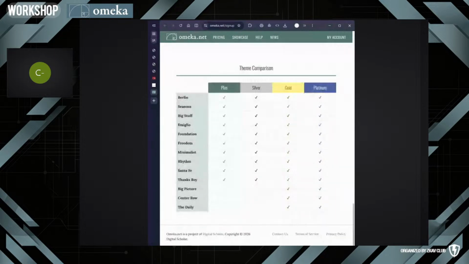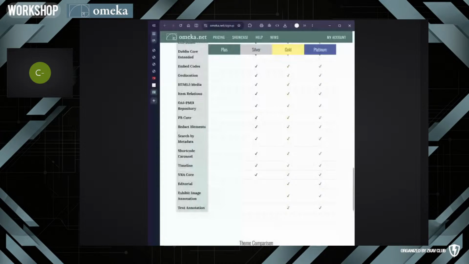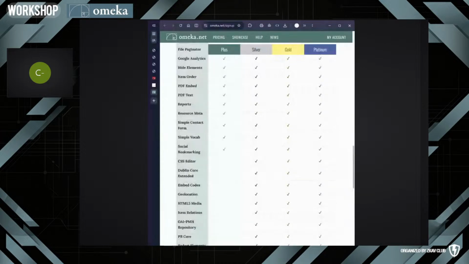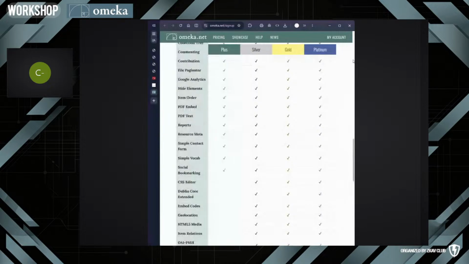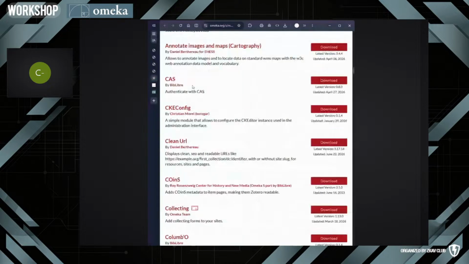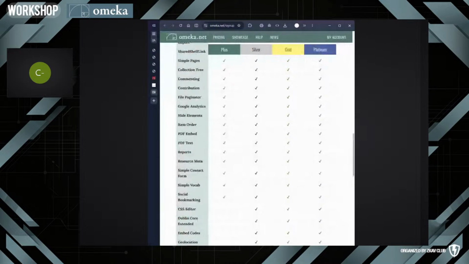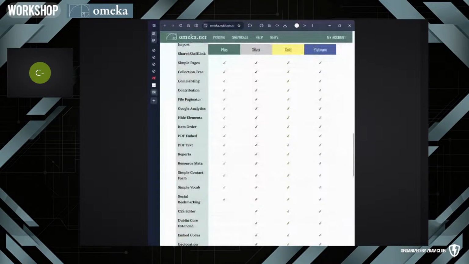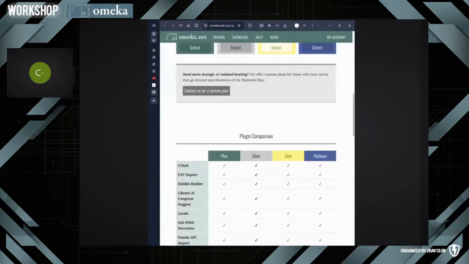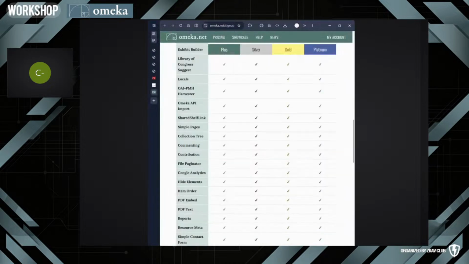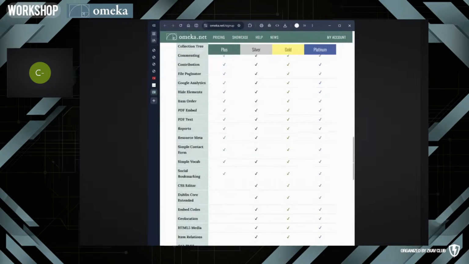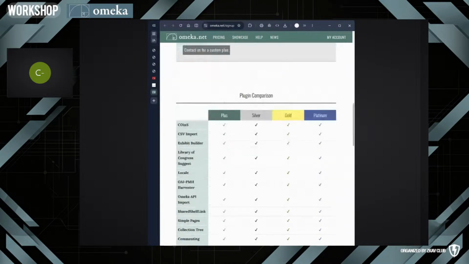But it doesn't appear that there's any way of adding a module from the module page that we were looking at that you particularly want. It doesn't look like it's possible to add that. So that's the constraint with going with this option. But in terms of pricing, it's relatively reasonable.